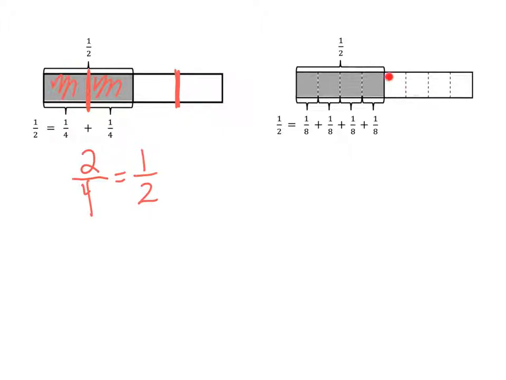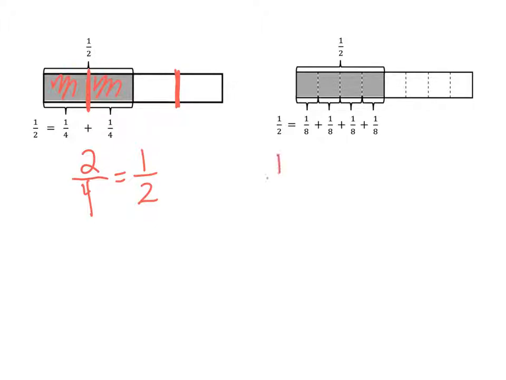They are showing you a half, and you want to find another equivalent fraction that would equal a half. Well, here we've cut it into a half and here. But now, since with this one we cut in half again, how about we cut it into 1, 2, 3, 4 fourths? So if we're cutting it into fourths, 4 times 2 would give us 8. So this is 1/8, this is 1/8, this is 1/8, and this is 1/8.